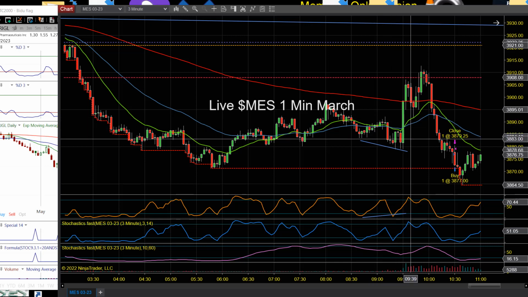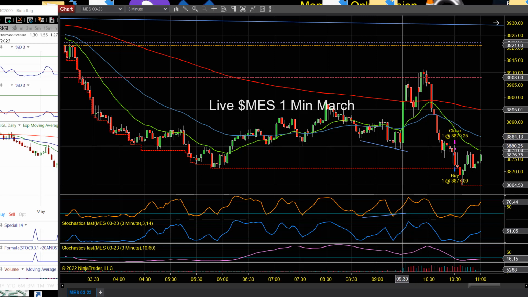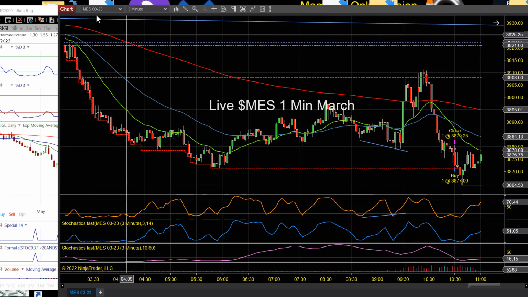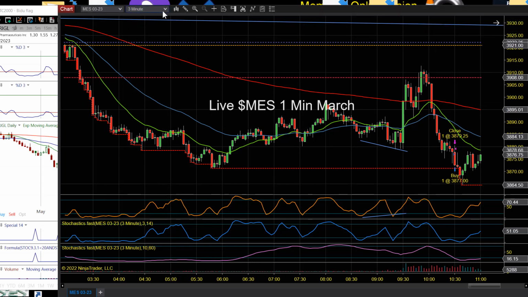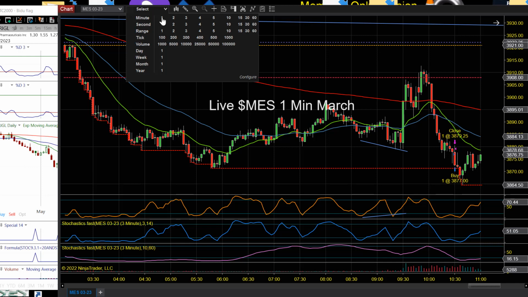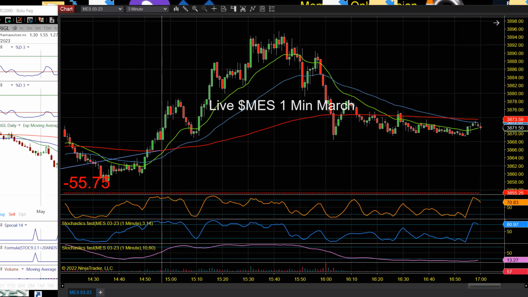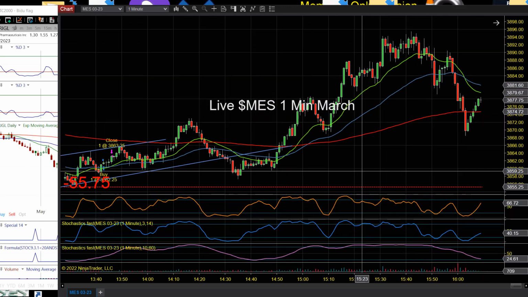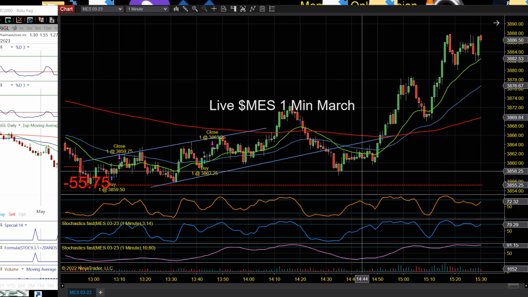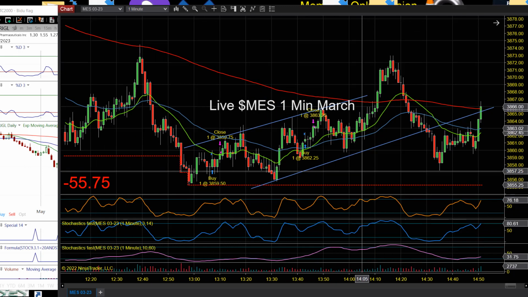Look at this divergence right here, which was probably on a 1-minute divergence because I had it written down. I don't see it on the 3-minute, but if I switch this over to the 1-minute time frame, let's go to the 1-minute. I haven't even checked the 2-minute. Let's see what we can see here. These are the trades I was taking today.